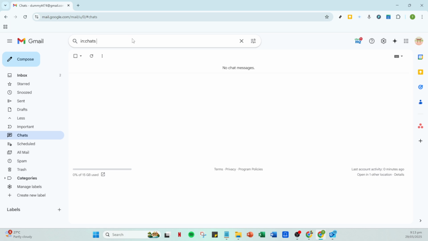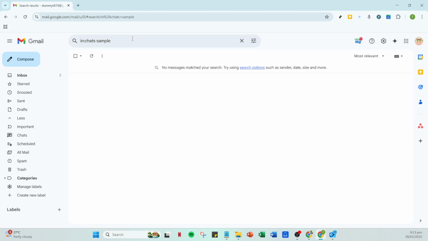Head to the top of this area where you'll see a search bar. This bar extends the powerful search capabilities of Google to your chat messages, letting you easily sift through past conversations. Now it's time to utilize this tool by clicking into the search bar. Here you'll type in the specific keywords or phrases related to the chat messages you're looking for. Think about what details were discussed or any unique terms used that could help narrow down your search. The more precise you can be, the better the search function can serve you.